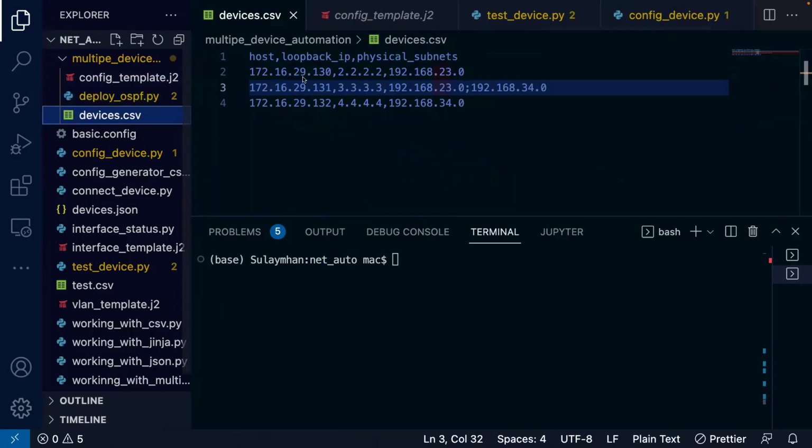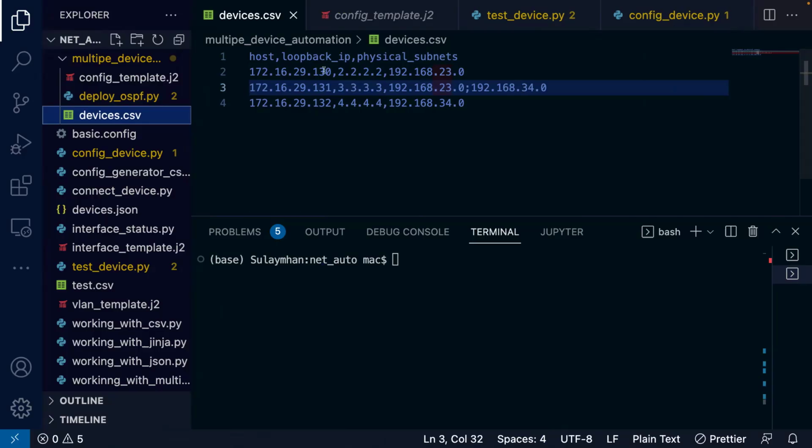So if you check here, for row in reader, each of these is a key value pair. So it's more like a dictionary. The key is the host, while the values are the IPs under it. The key is the loopback, while the values are the values of the loopback. The key is the physical subnet.